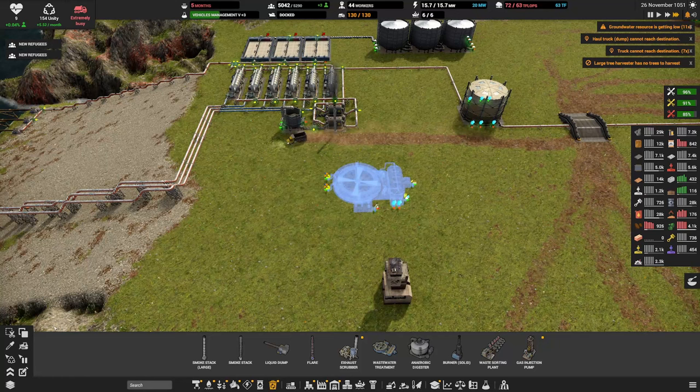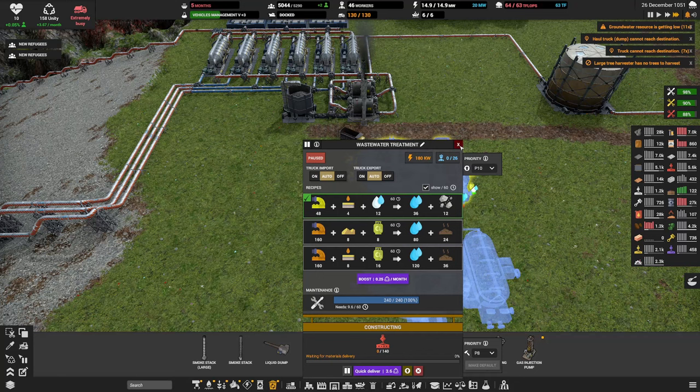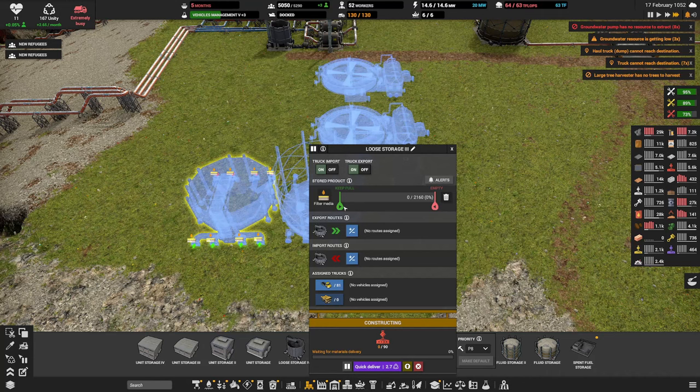Try again. 1 and 2, I guess. Where is it? Toxic slurry, filter media, and brine. All right, so all we need is a tank for our toxic slurry. Can we do it right here? Yeah, we can. Okay, toxic slurry and filter media. Filter, toxic slurry, fill, and fill. Very nice. Let's get this going.